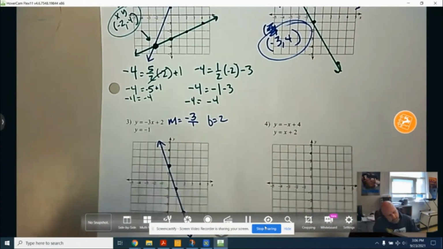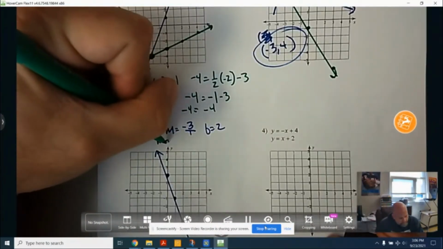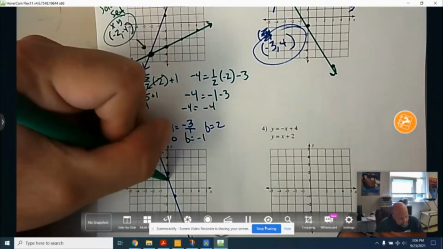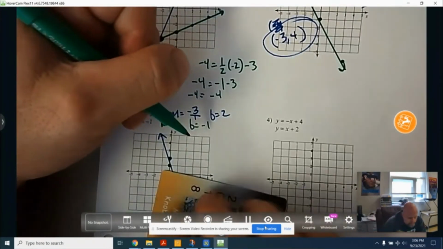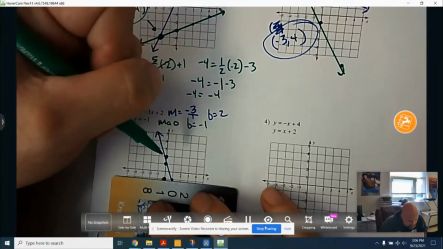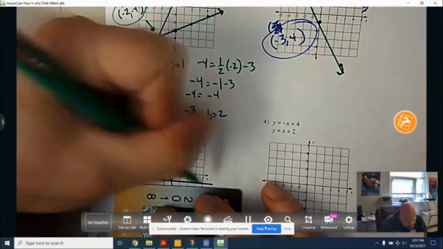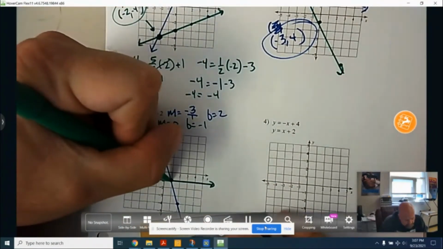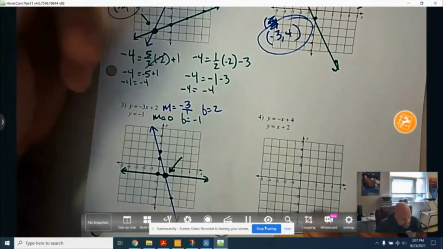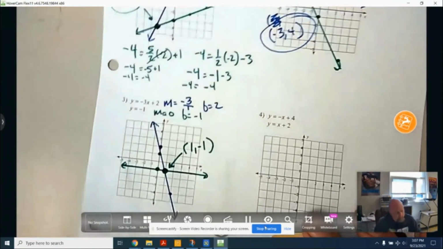There's the first line. And the second line is y equals -1. I know that this one has to have a 0 slope, and it's going to touch at -1. So there's -1 there. I'm sorry, that's a +1. Here's -1, and y equals -1, your horizontal line. There we go. And I see this right here is my point of intersection. So that's my solution. So my solution for number 3 is 1, -1.